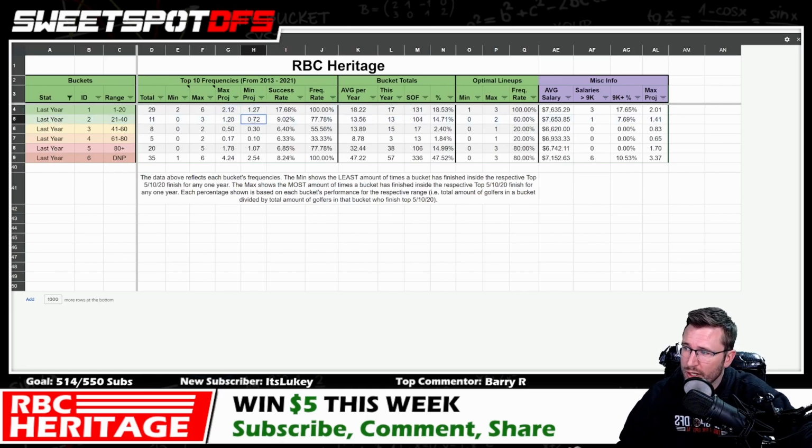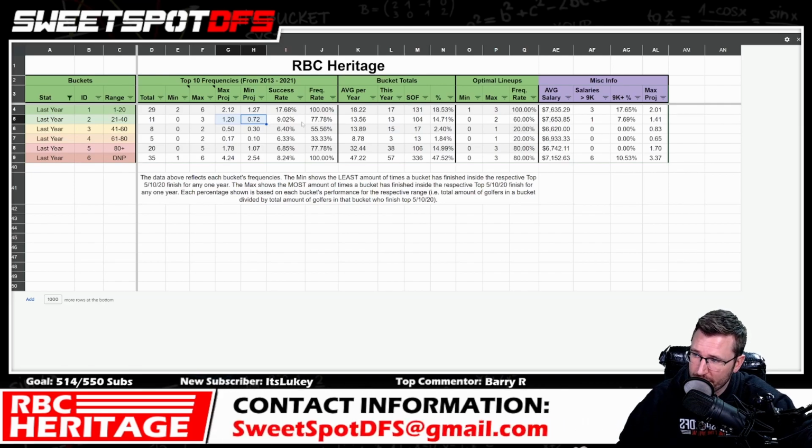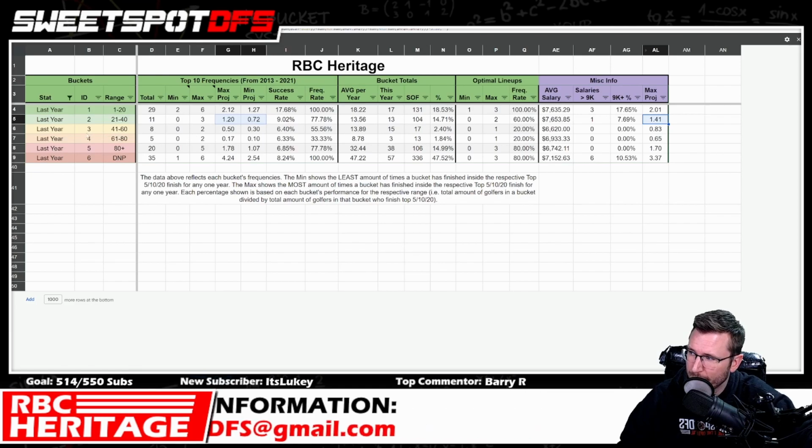Last year 2 is that 20 to 40 range. So whoever finished 20th to 40th place at this event last year is in this bucket. We want somewhere between 0 to 2 golfers. Normally, we see 13. We have 13 this week. Pretty high strength of field, 14% of the points go there, and a decent success rate. So 0 to 2, I'm pretty confident with that. Even my conservative projection over here is pretty good with that too.